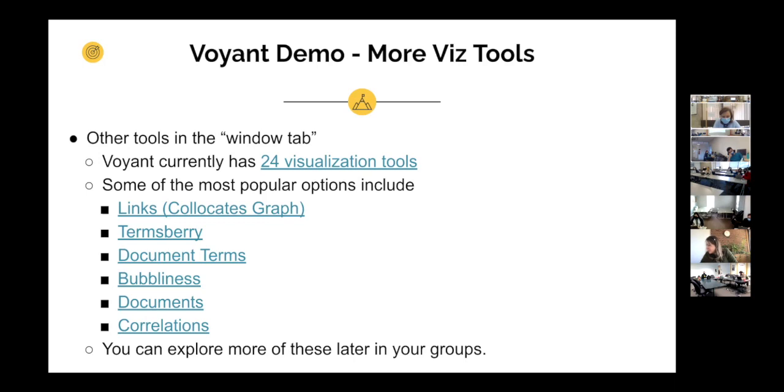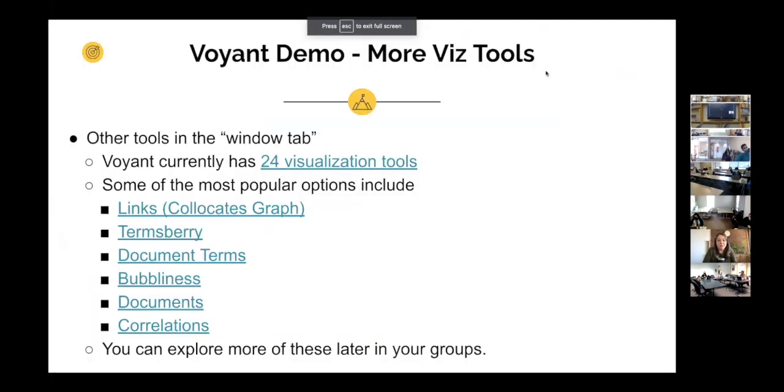There was Textual Arc. I think that's one that's still in beta, but I put the link there and I'll pull it up too because they have so many different ones. And I'm just going to quickly, since we have the time, we're a bit ahead on time, walk through some of the additional visualization tools, and they're the ones that I highlighted here. And then you can also explore some more of them later in groups.